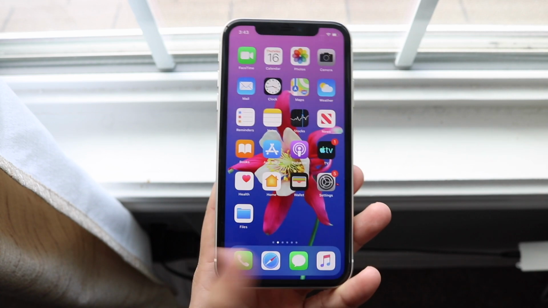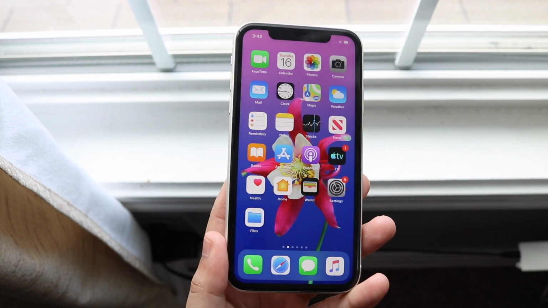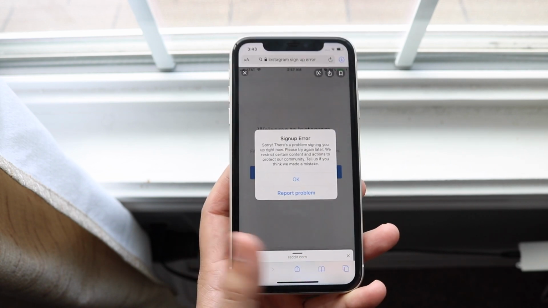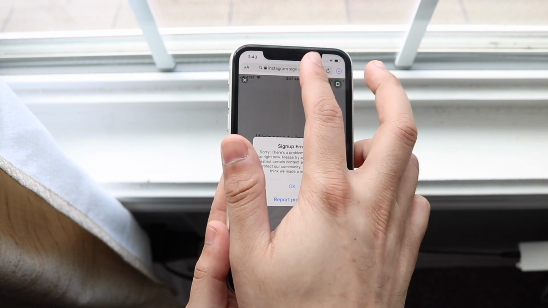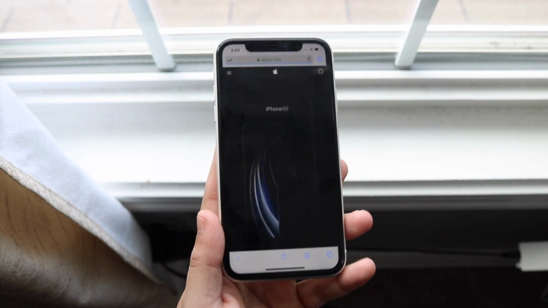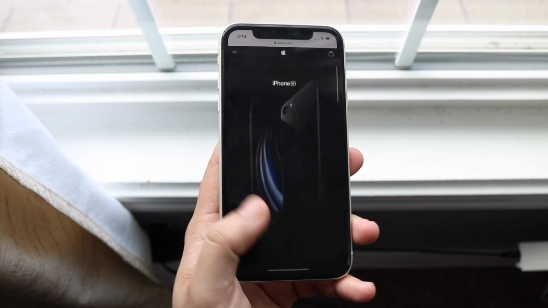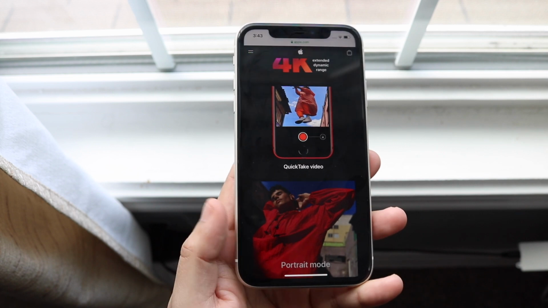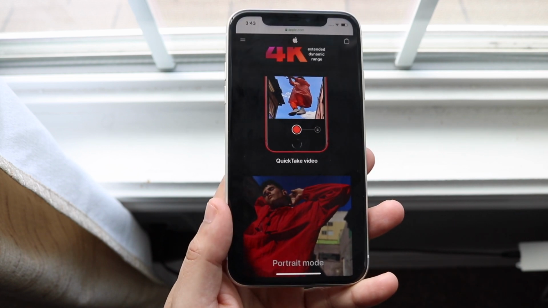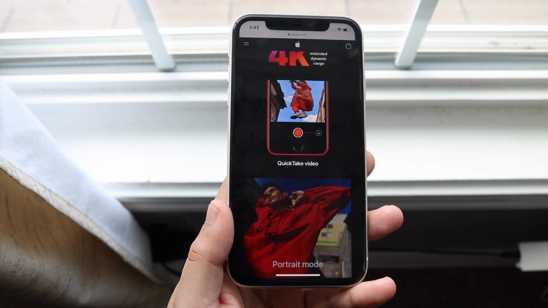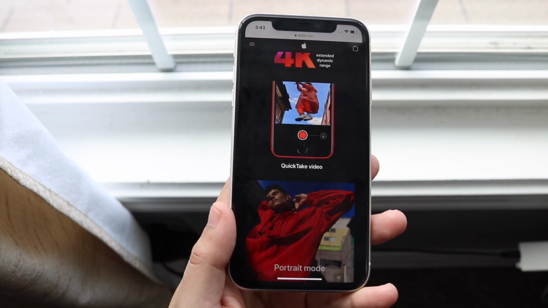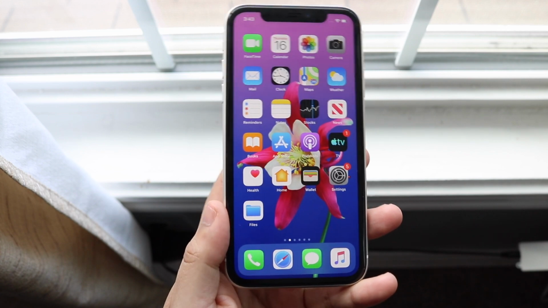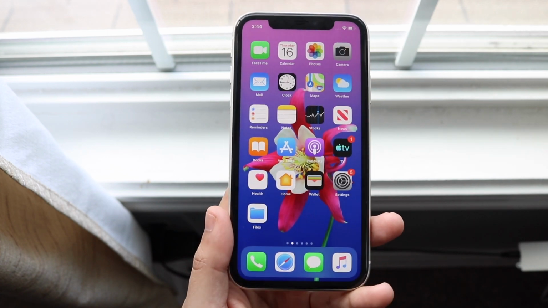So the first thing, make sure you're connected to a reliable network. If you're on Wi-Fi, make sure you can go on Safari or, if you're on Android, Google Chrome, whatever, make sure you can load up a web page. Just load up apple.com, load up google.com. As long as you're able to find a website and get it running, then it's not a network issue. This is probably the number one way I've seen a lot of people get messed up. Maybe you're on a 2G network, maybe it's super slow. You want to be connected to a reliable network and make sure it's reasonably fast. So as long as you can load up a web page, then you should be good for the most part. So that's the first thing you want to do.